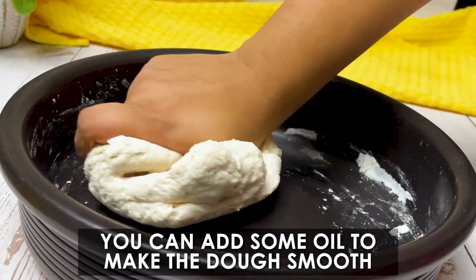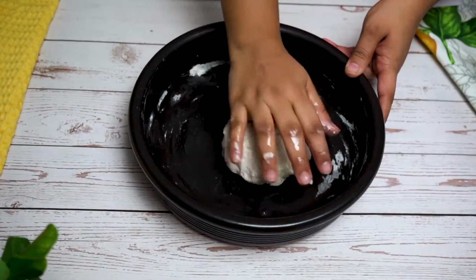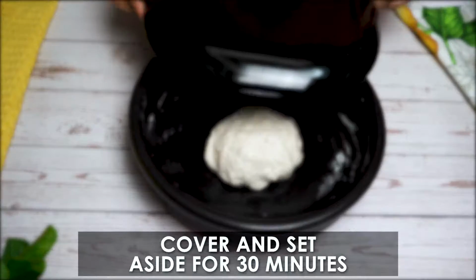You can add some oil to make the dough smooth. Cover and set aside for 30 minutes.